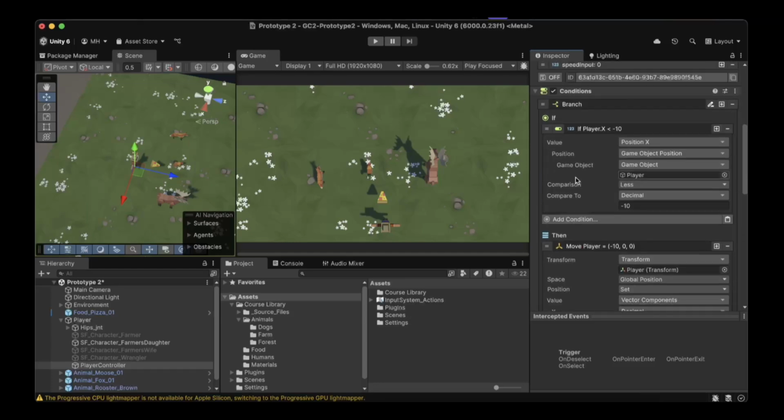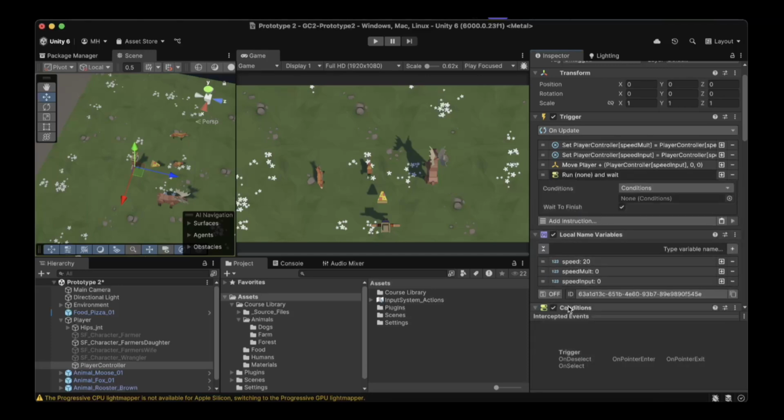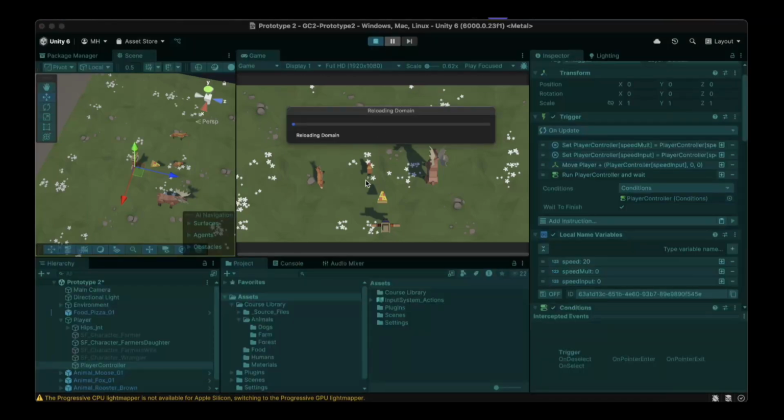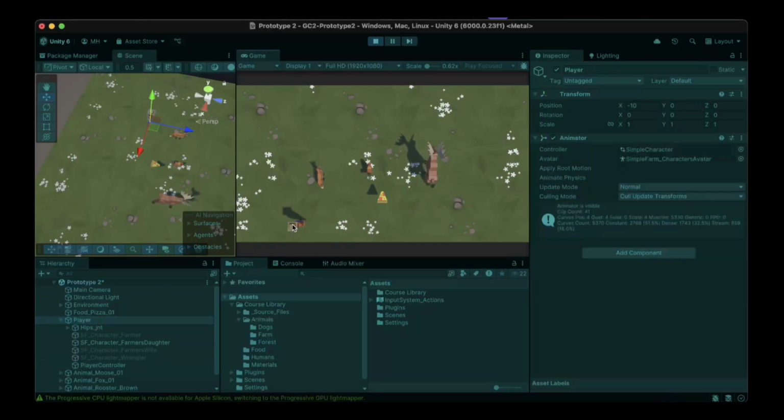Well, we have to run the conditions. So we'll add that. Run conditions and drag in the conditions. See if that works. And it does work on that side, -10. But it doesn't work on this side.